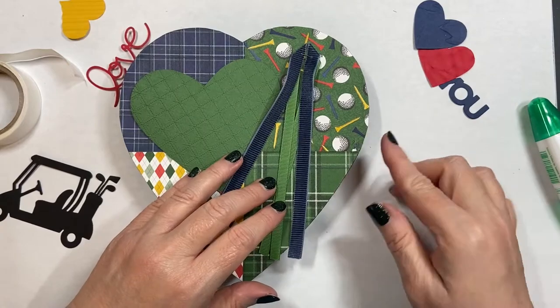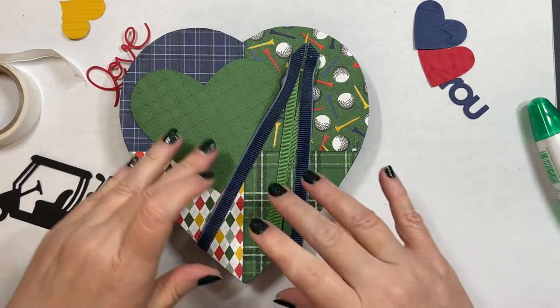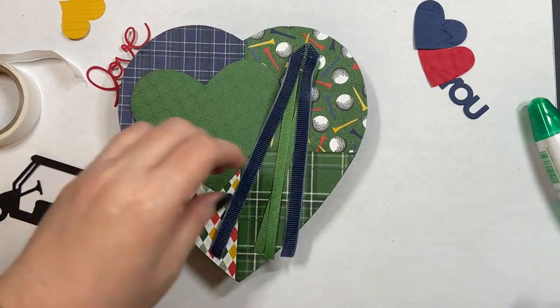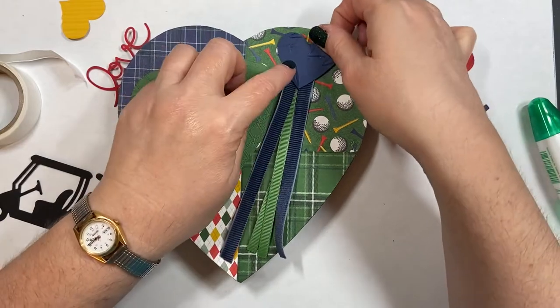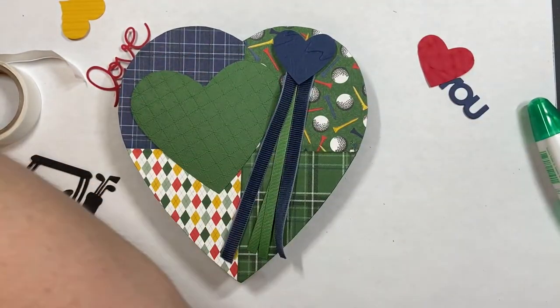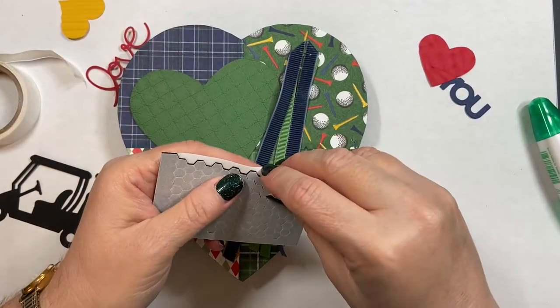All right, and that is still bothering me. Of course it is. All right, but I'm gonna put that one right there, and I'm gonna use dimensionals for that. And then I'm gonna go with black ones since it's kind of dark.